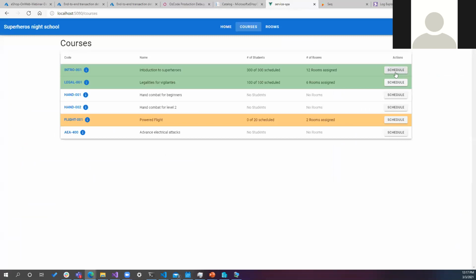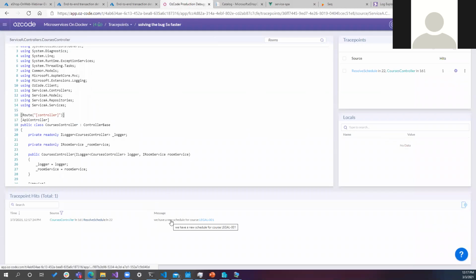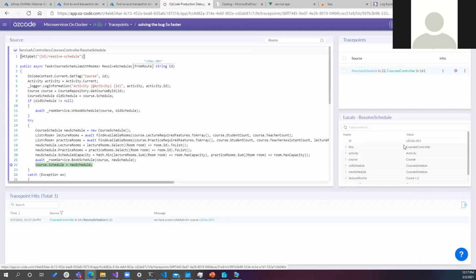So if I go back here and run this again, and let's go back here, you can see that we already have a new trace point in our dashboard. Now, like I mentioned, a trace point is a non-breaking breakpoint. So you can put as many as you want, and it will not pause your production system. The cost of it is basically like adding a log, like in Serilog and things like that, but it actually captures much more information.